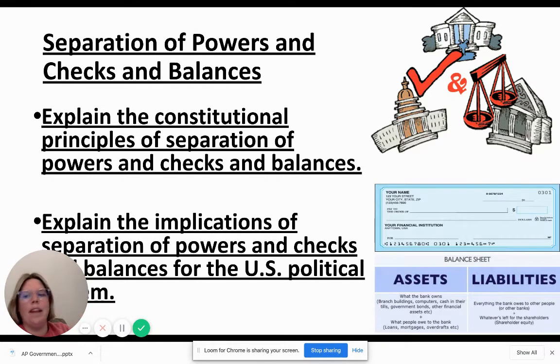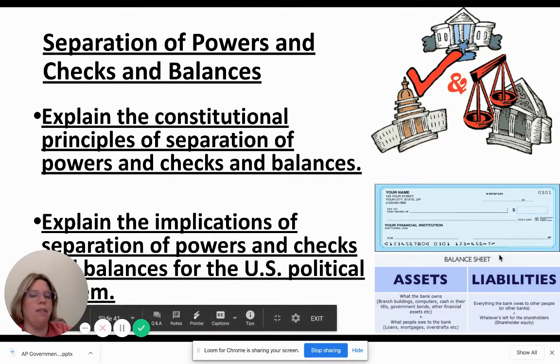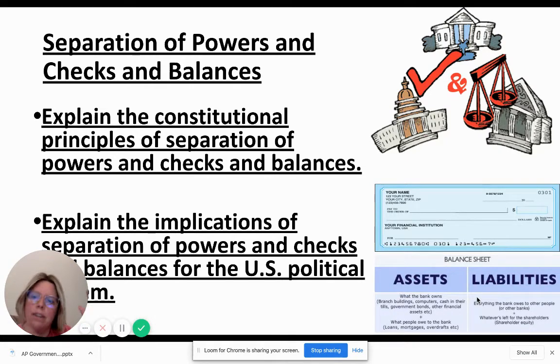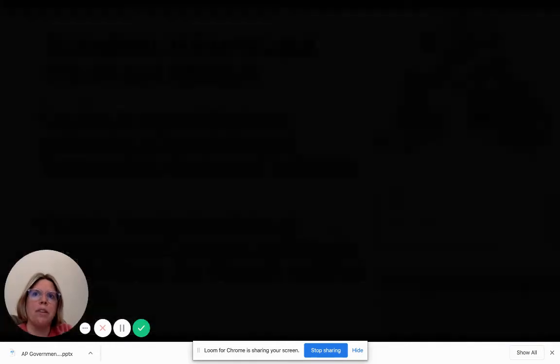And then I put here, this is kind of funny for me because I'm a teacher, an actual deposited check from a bank, and then this is a balance sheet. So remember in econ, we also deal with checks and balances, but it's totally different. Yay, that's the fun of taking gov and econ. Okay. Checks and balances for government is not about finances or money. It's all about having checks on certain government institutions to stop them from getting too powerful.